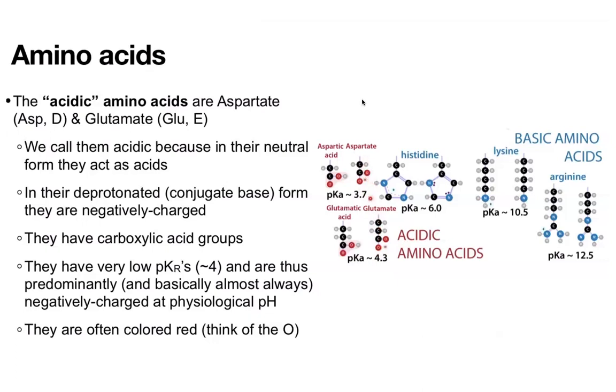So remember, we have aspartate and we have glutamate. They differ in just one carbon; glutamate's one longer. Both of them are going to have those carboxylic acid groups, and both are going to have those low pKas. So we're going to find both of them in that negatively charged state. Similarly to how we can show basic things as blue, we show these acidic amino acids as red. And so if you see an acidic patch on a protein, basically it's telling you it's got a lot of aspartate or glutamate. And you can think of the red as being like the oxygen, because both of these are going to have that oxygen.